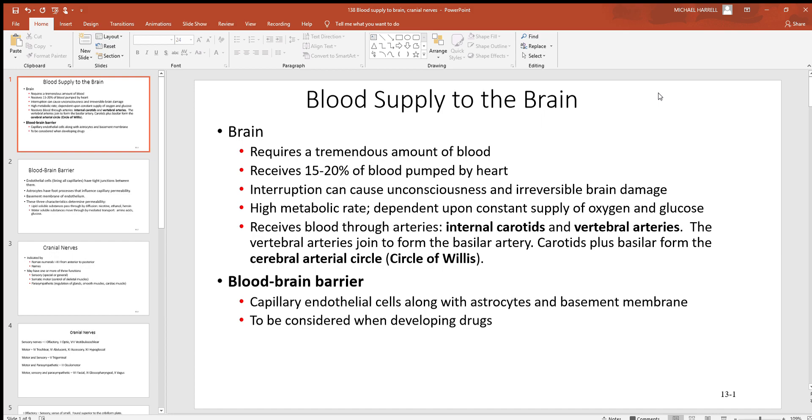If neurons don't receive adequate amounts of oxygen and other nutrients for more than about two to four minutes, they'll start to die — and of course they're not coming back. Neurons have a very high metabolic rate, more than any other cell type in the body. That means they're going to have a huge demand for oxygen and glucose — the two materials they need to make all the ATP required to keep these cells functioning normally.